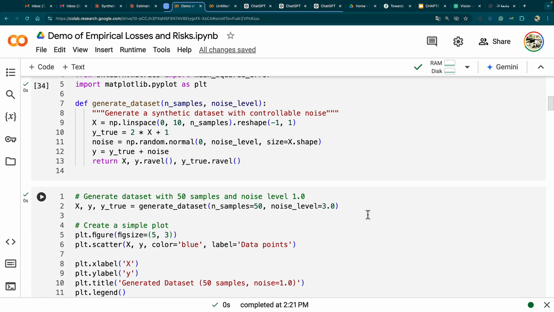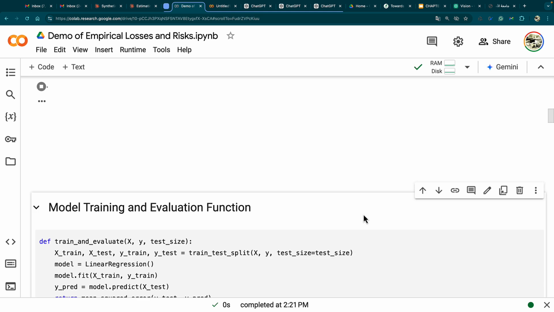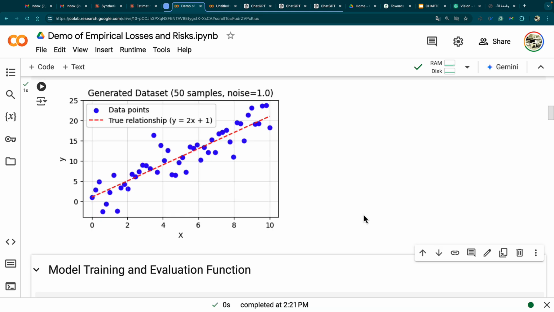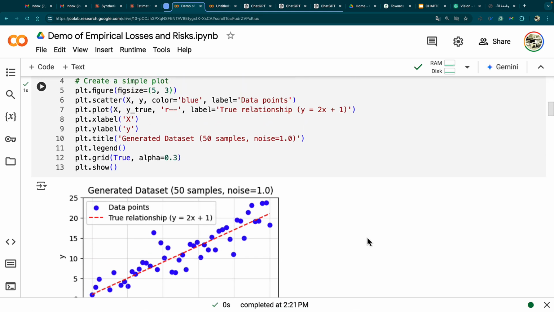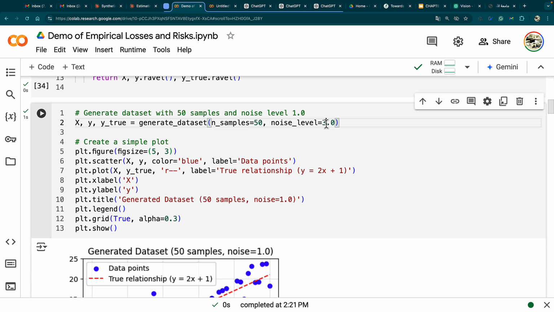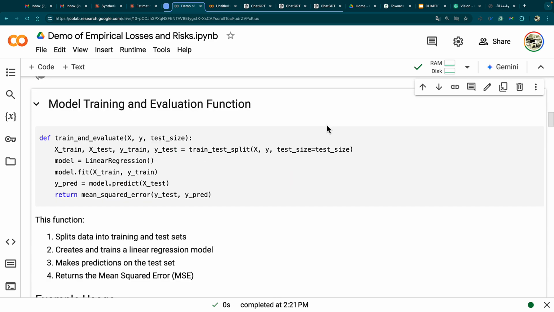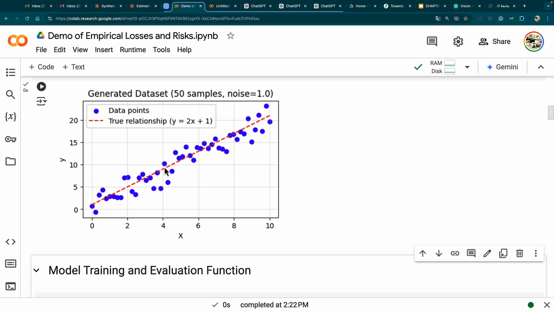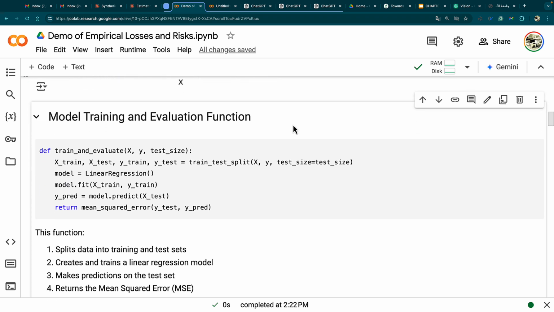Now, because here we start from a simple example when we know that we have a linear regression with some noise, of course, you can see the impact of the noise if it is very high. It may impact whatever you do. The best fit model is not going to be perfect or zero error. So we will tolerate some errors in any case, but this error should be acceptable for the use case that we talk about. Now, the second function is about train and evaluate.